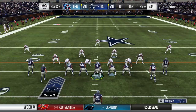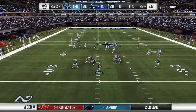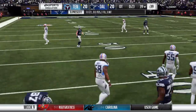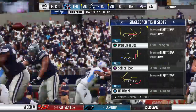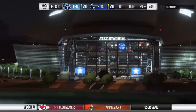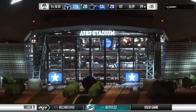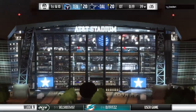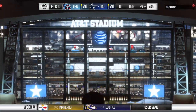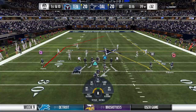He was hoping to get to the edge, but they did a really nice job of forcing him back inside. That's excellent fundamental defensive football. Don't let them outside where they can really shred your defense. A gain of 4 that time as the drive continues. That was a route run not just with dexterity, but with intelligence. Found the hole in the zone, made sure the quarterback saw him, and was able to make the sure catch and flip the down marker back to 1. So from the 39 now, they'll come up on a 1st and 10.